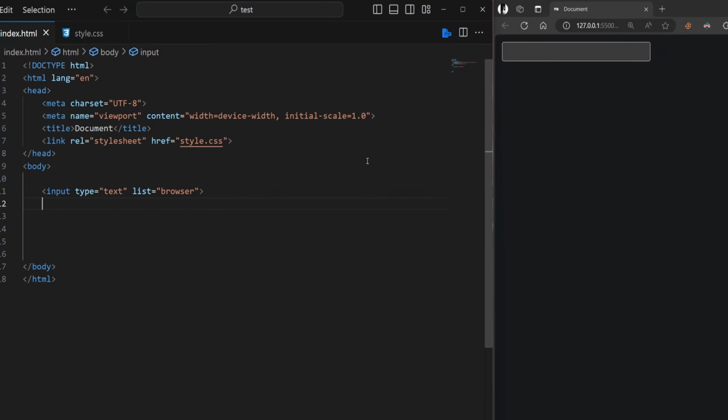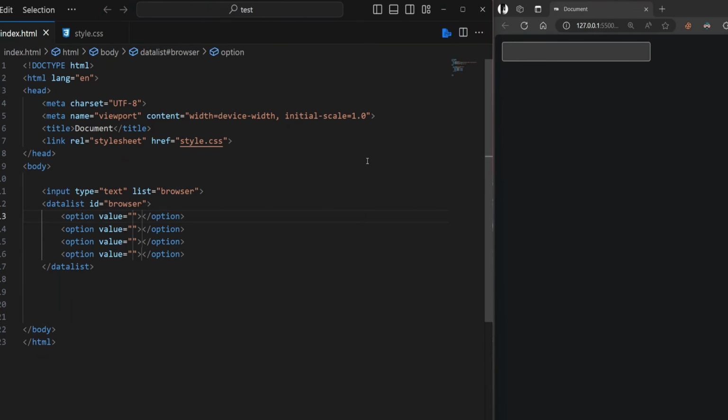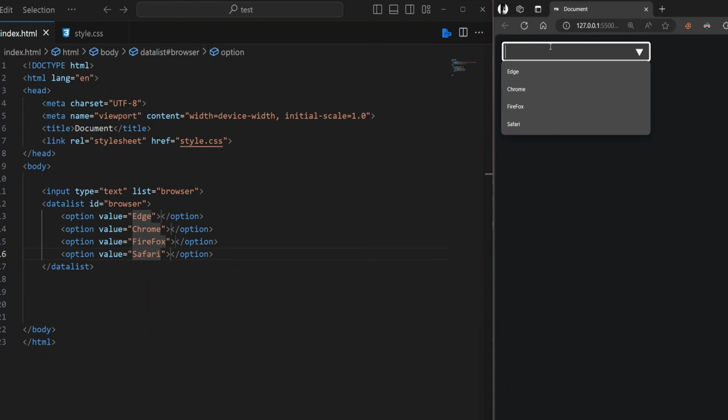For example, let's use the ID browser for our datalist tag. Note that the list attribute of the input tag must match the ID of the datalist tag. Then, we'll create the options within the datalist.